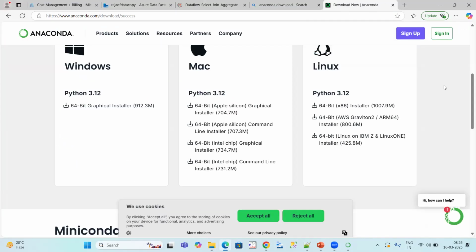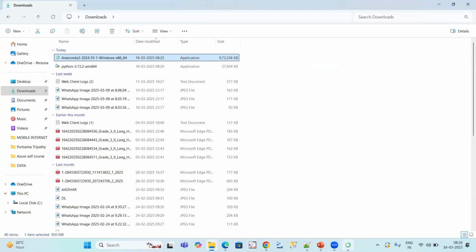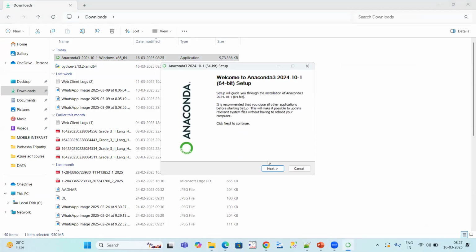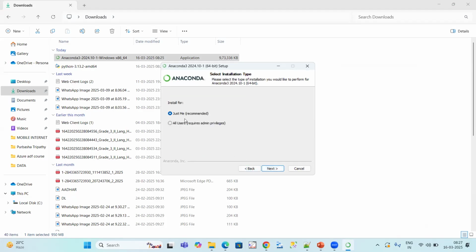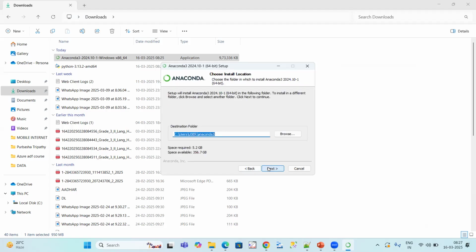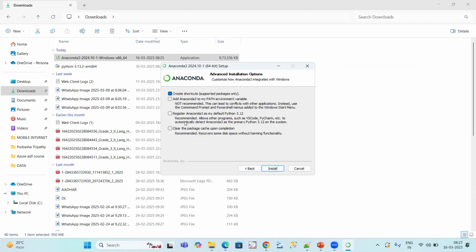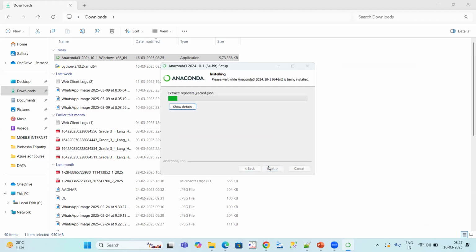It is opened, I guess. In the taskbar you can see. Next. Agree. Next. Install. Just leave everything. Install.